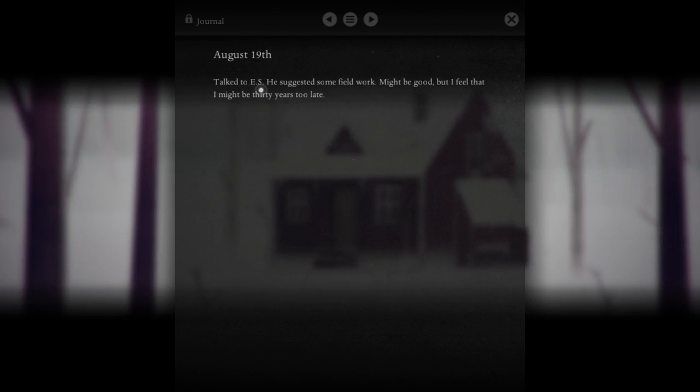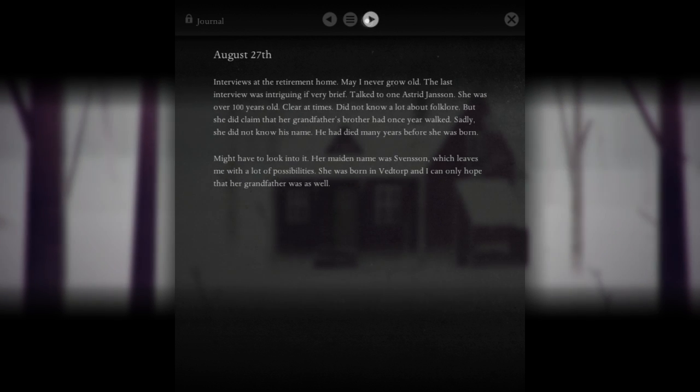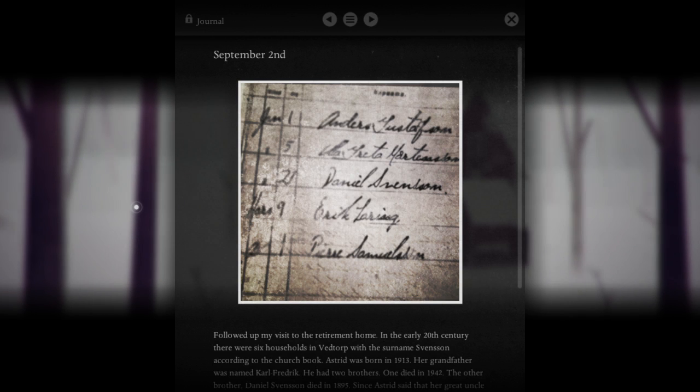He goes here into talking about one of his colleagues. He just names ES. But yeah, he finds that learning about the year walk is a pretty difficult experience, if only for the fact that most people that would have any interaction with the year walk are either very old and senile or very dead. It's just not a very common practice anymore, which is understandable. Trying to look into the future via ghosts and spirits and demons doesn't really make a lot of sense anymore. But it seems that Theodore may have gotten a lead on someone that may have possibly done a year walk at some point in the past.